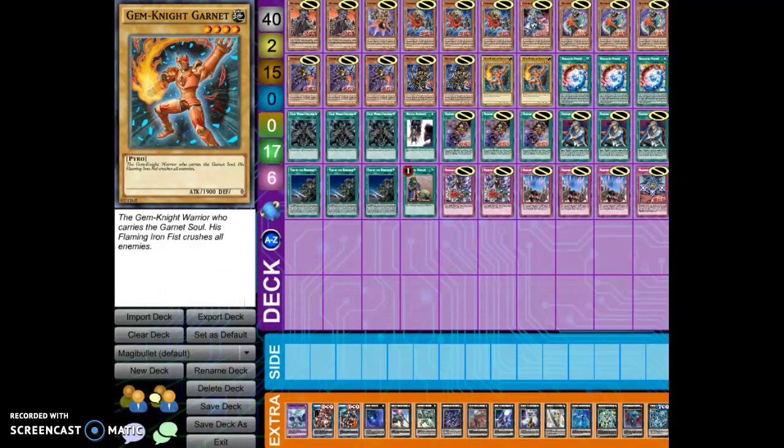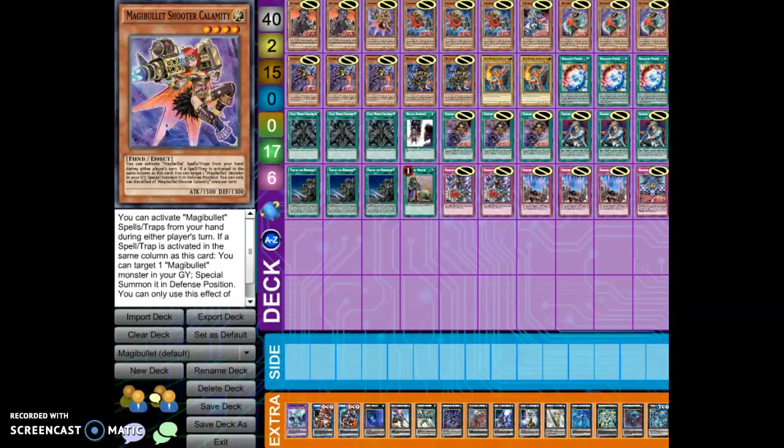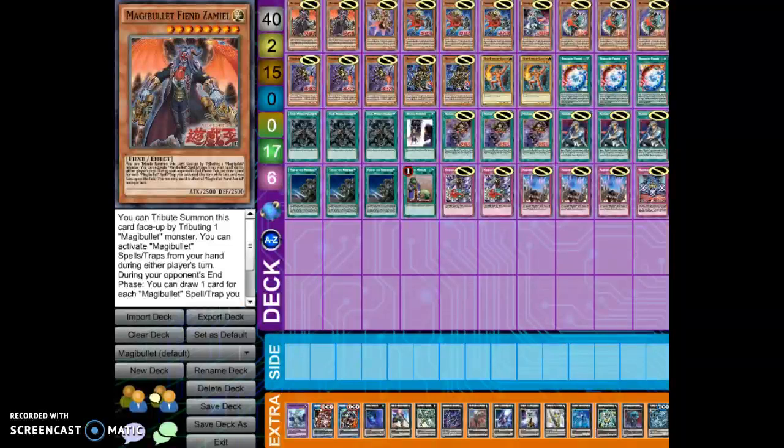Next, I'm playing 2 Garnet along with triple Brilliant Fusion since all these dudes are light. I usually pitch Samuel because Calamity can summon it from the grave. And also, you don't want to draw into it too often. I only play it at 2 because I can pitch into grave, or say I have it in my hand, I can Brilliant Fusion, tribute whatever, summon it.